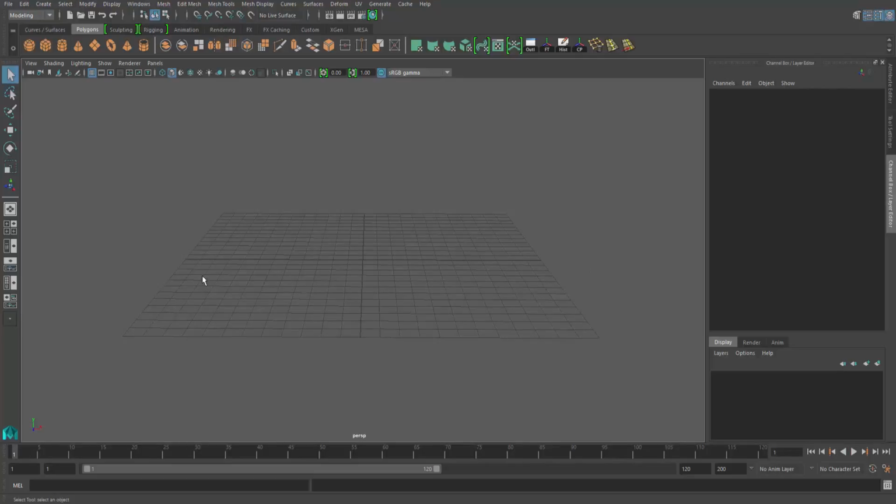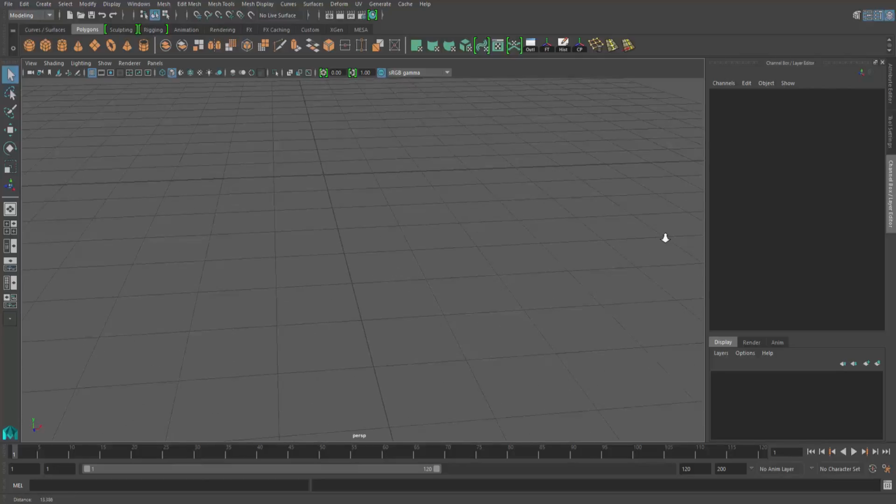The way we move around inside the viewport is we hold Alt. And then the rest of it is with your mouse. So while holding Alt, if I hold left click on the mouse, I can orbit. If I middle mouse click, I can pan or drag, or whatever you want to call it, left to right, right to left, truck, pan. And the last thing is I can move front to back.